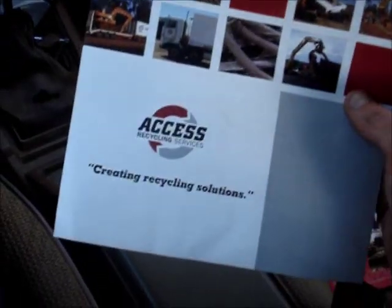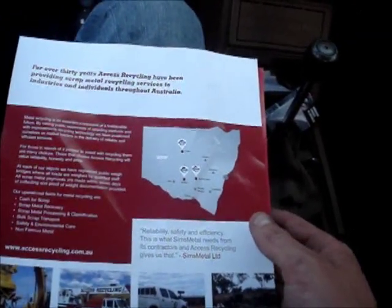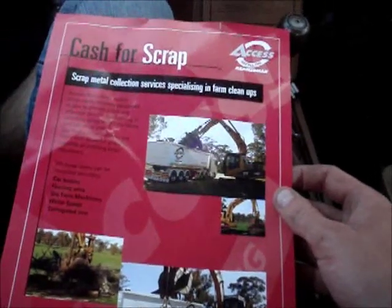That's the mob I'll go through to cash in my scrap. They've always been helpful. I'm not sure who it's run by but they don't ever question anything I've taken in - obviously they'd question if you took in a whole roll of power line or something. They seem to be good people there and I haven't got a problem with them.